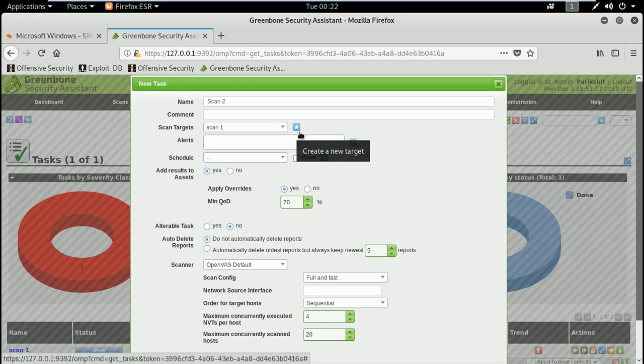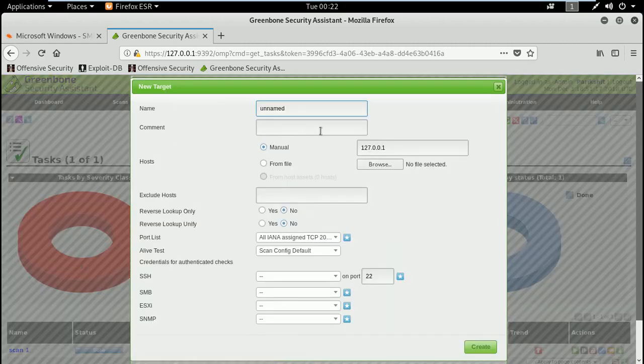Or if you want to scan another target, you can set the target name or target IP here. Before using this tool, you can also use nmap to find the IP address or target name, so that it will be easy for you to put it here.